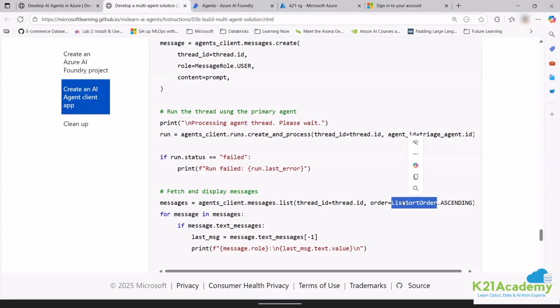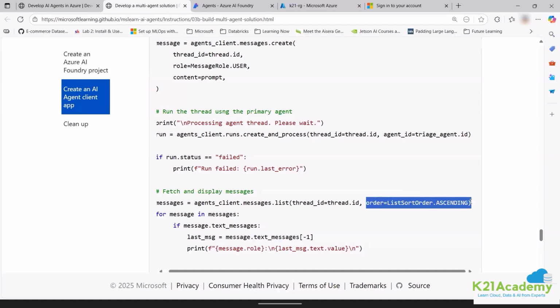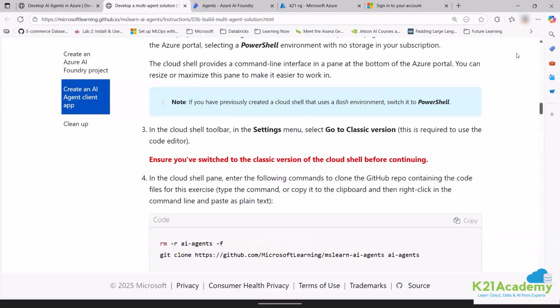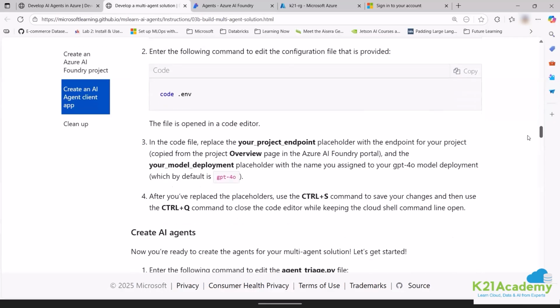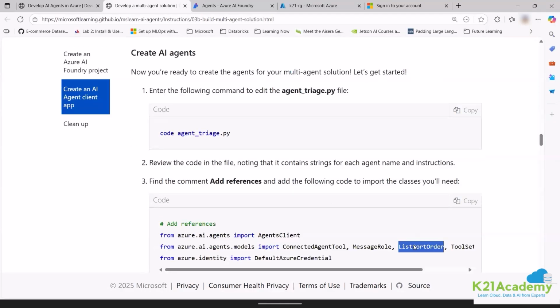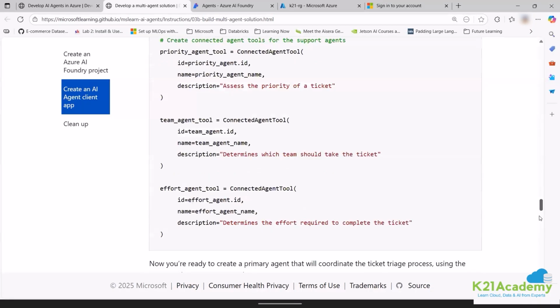Like if you remember, I told you we need to sort which tasks need to be performed. So in this case, list sort order means it is automatically going to sort, and this takes care of the sequential part. If we had not used it, it would have run maybe in parallel or maybe sequentially. Since we are making use of list sort order, where are we getting it from? We have imported this list sort order at the start, and based on it we will be able to run that aspect.